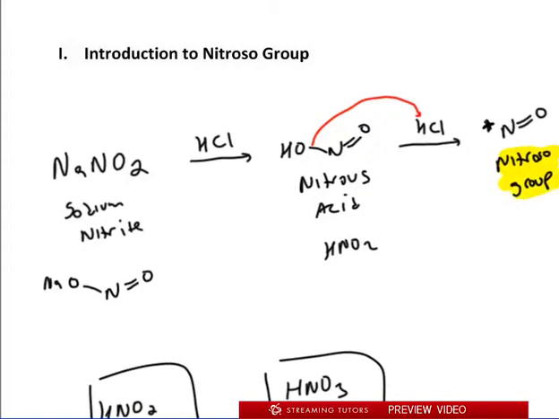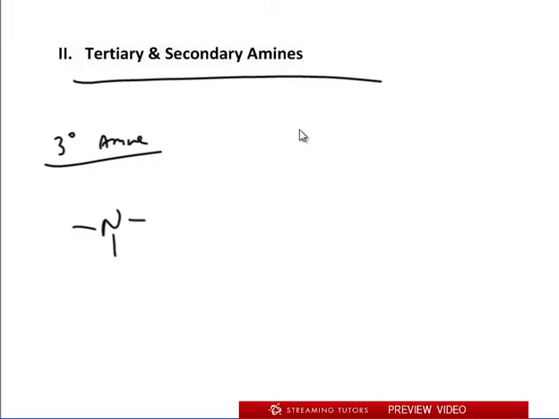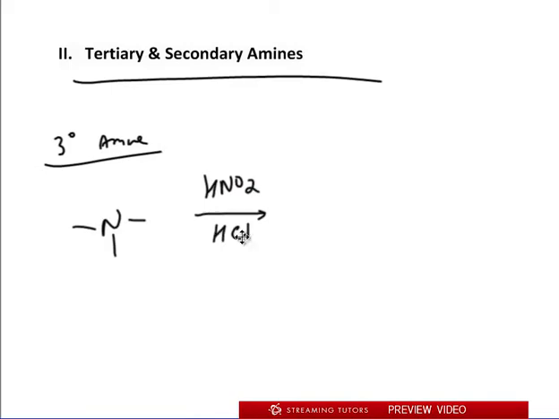Nitroso groups are important because they're the precursor to diazonium groups, but how we do that is actually under very specific conditions. The first thing I want to talk about is what happens if we were to treat a tertiary amine. Let's say we have a tertiary amine and we were to react it with HNO2 with HCl. We're starting here at the nitrous acid, but I could have wrote NaNO2 as well.